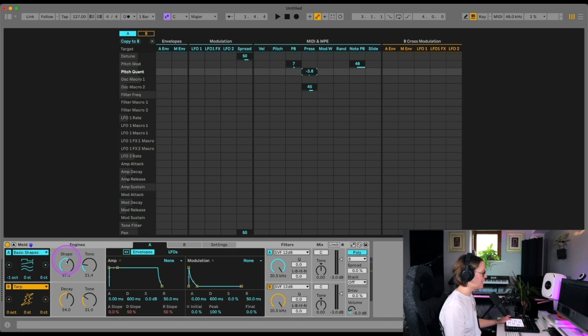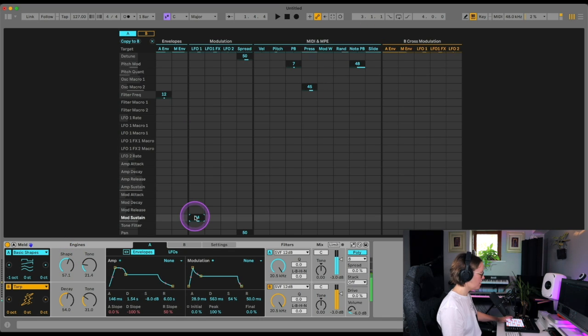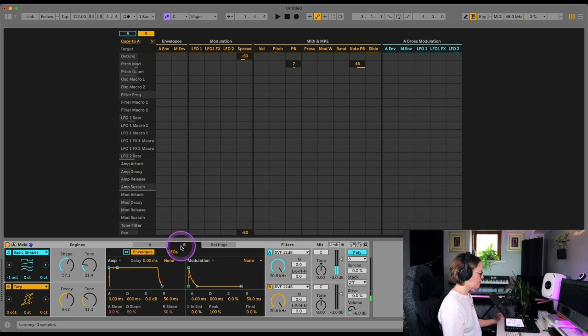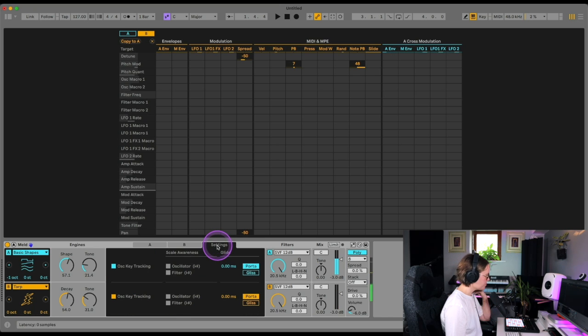Macro 1 in oscillator, I'm assuming that's what that is. This is really, really cool. Oh my god, yes. I'm just going to leave that now because that is already really cool.